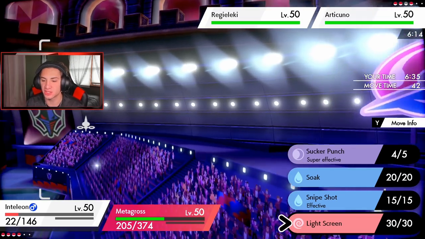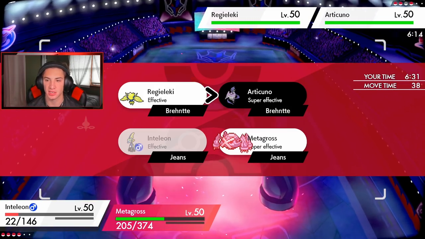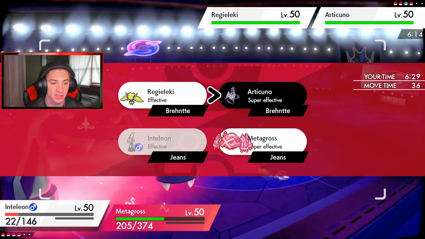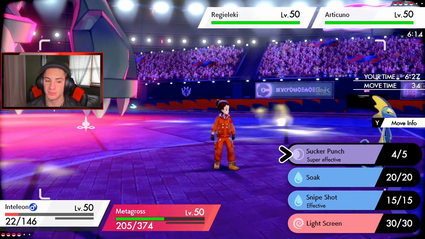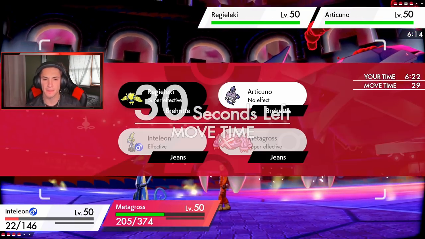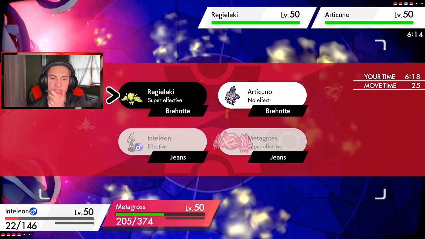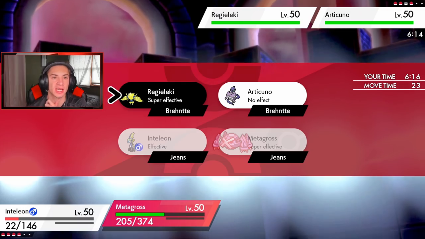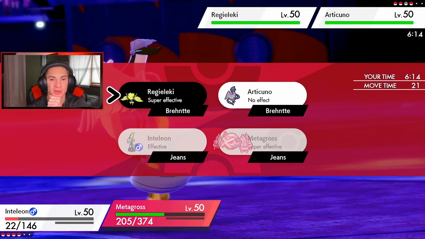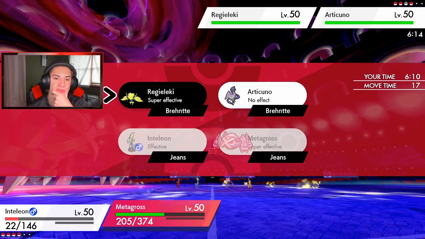Do I try to get off that Light Screen? I know Regieleki is going to be the fastest on the field. I know that. Or I can go for a Sucker Punch and do damage. Or do I go for the swap? No, I'm going to just do this. Is this thing levitated? I really don't want to risk it. I don't think this thing learns levitate. What the heck is this thing's ability? I kind of want to look it up real quick, but I do not have time. It's not levitate, I don't believe, but I really don't want to risk it.